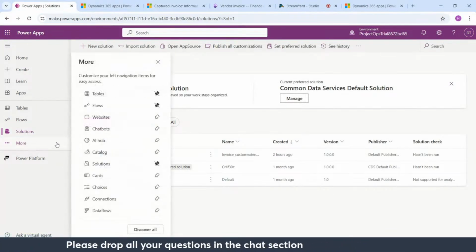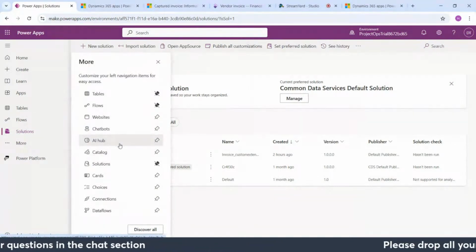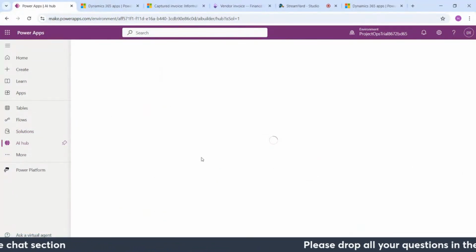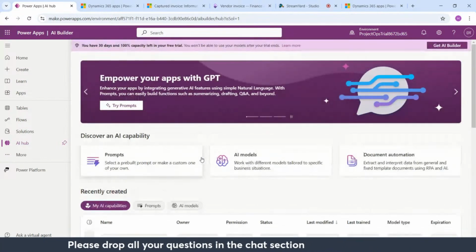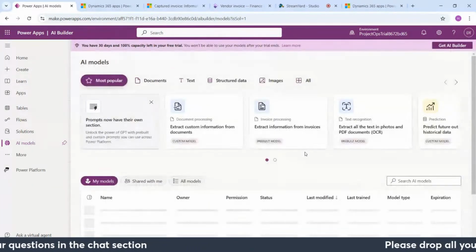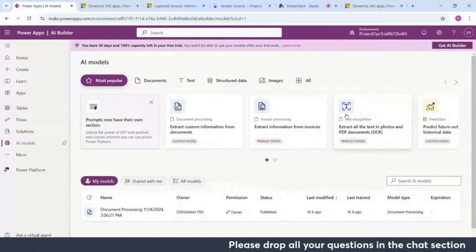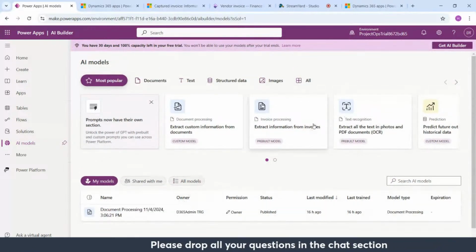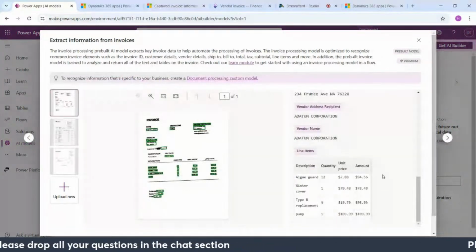Go to Power Apps, go to AI hub, and within AI hub, what you can do is go to the different AI models. This is a trial environment. Go to invoice processing, create a custom model.